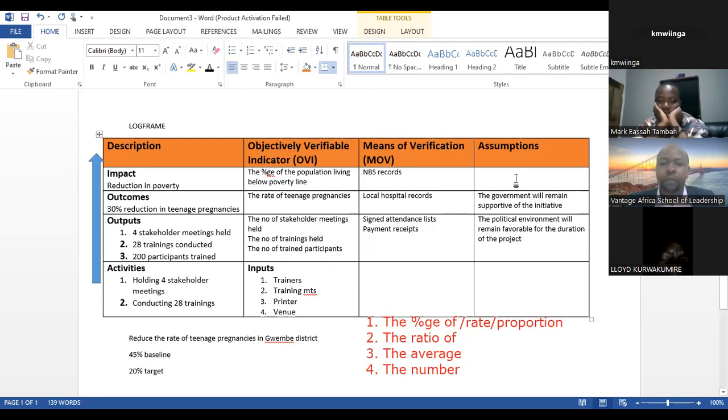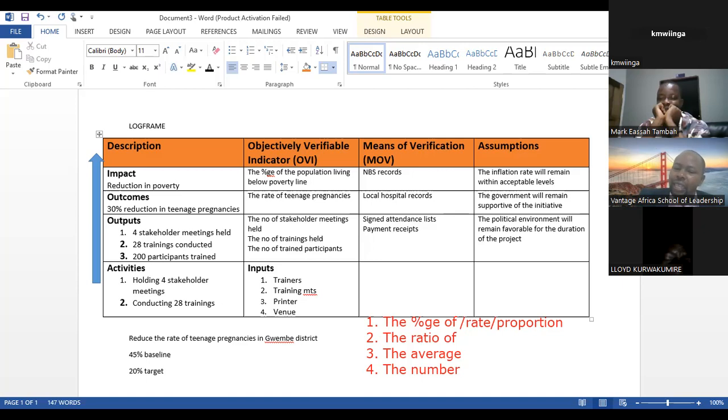And finally, we can have a situation where we do not have a single teenage pregnancy in that area. None, zero. But still, poverty rates are going up. Okay? What could that be? Maybe it could be something like inflation or drought or what else? Whatever it could be. Okay? Again, you could say maybe the inflation rate will remain within acceptable levels. I don't know what acceptable levels are, right? But that could be an assumption.